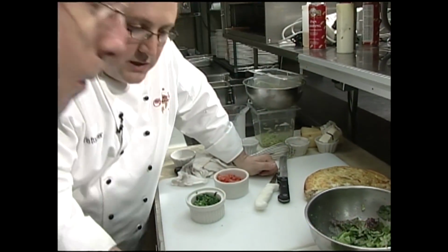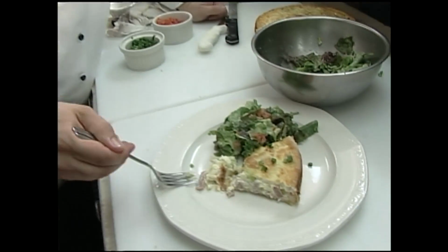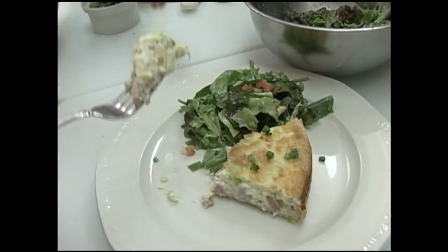So we'll taste that, Mike. You guys have enough salt and pepper? Oh my gosh, yes. See, now the leeks. Mike, have you ever had leeks before? I have, but I'm thinking soup.